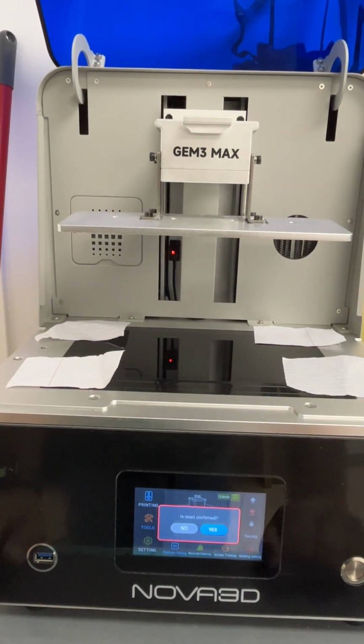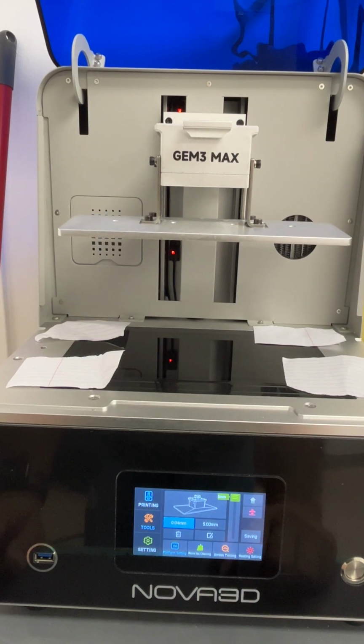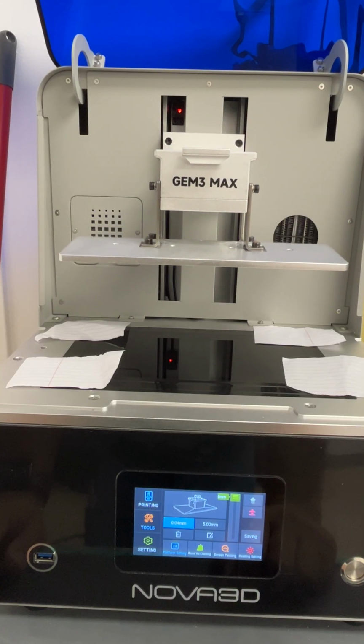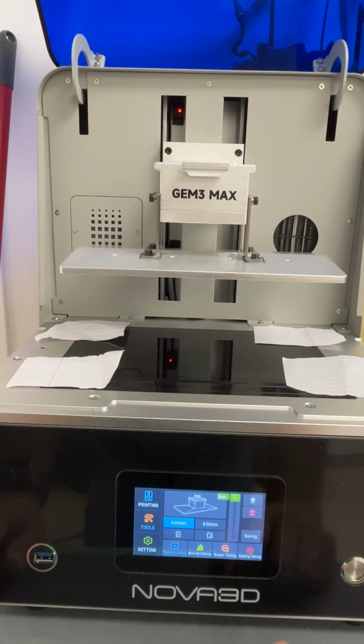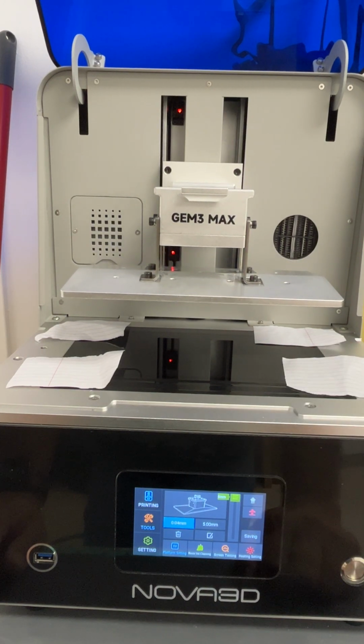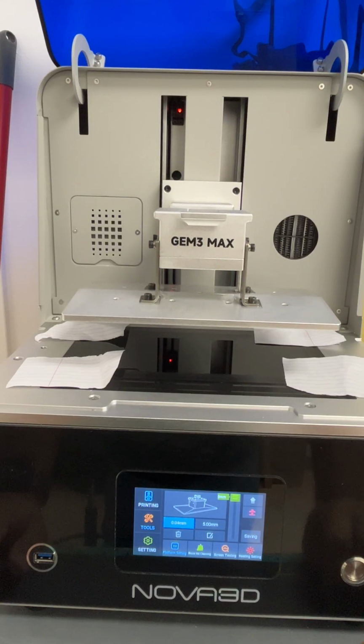paper in the four corners of the screen, and you're gonna say yes, and the build plate will start coming down. And once it touches the screen, that would be your home place. So let's wait for it.